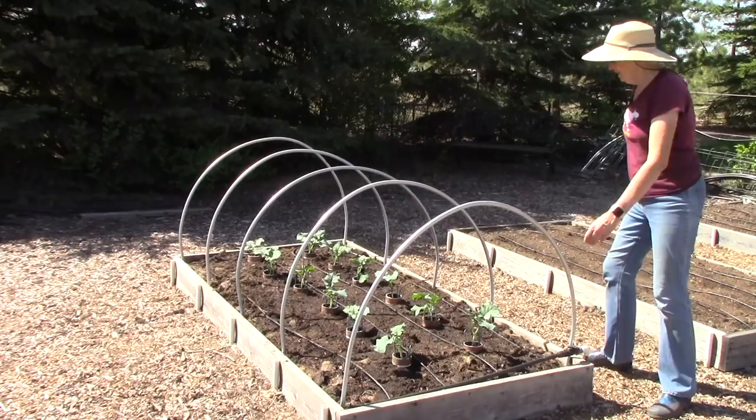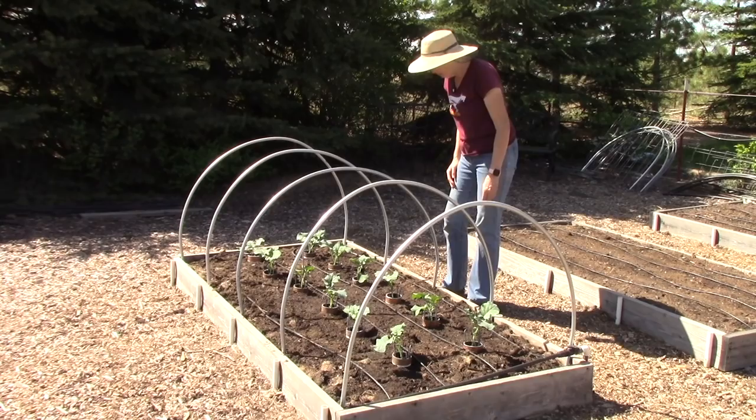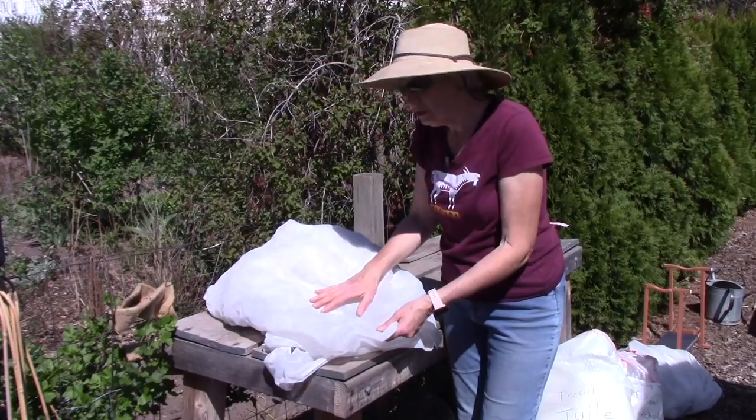Okay, the row cover hoops are in place. I just push them down into the soil to make them nice and secure. And I usually recommend spacing them about 2.5 feet apart. This is floating row cover. You can see it's a very lightweight fabric. You can see my hand through here. It will allow sunlight and moisture to go through. So if it were to rain, the plants underneath would still get watered.